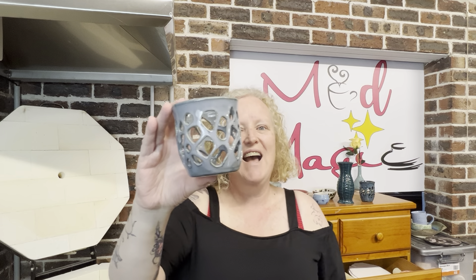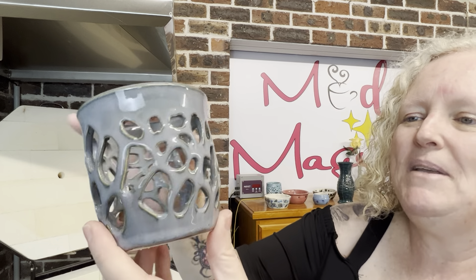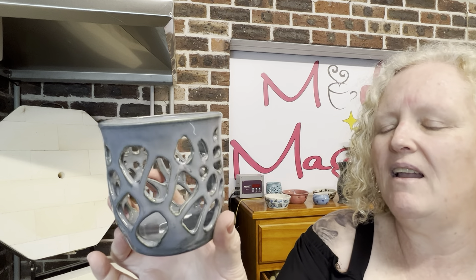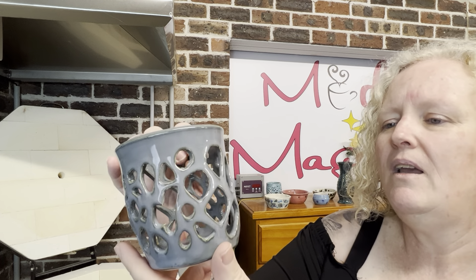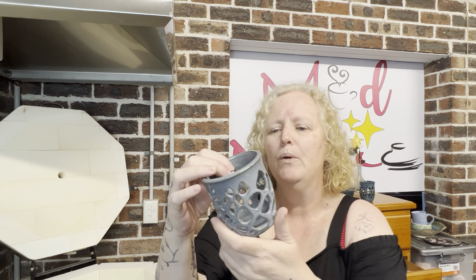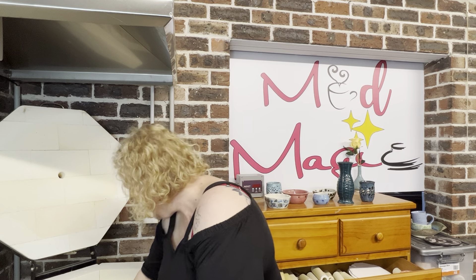And then the last candle holder - you'll never guess that colour, because this, which surprises me, is the new Midnight Run, the new Amaco Flux. And it's grey. I thought it was going to be a dark blue. I'm sure it's a bluey grey colour. I like it - it's an interesting colour. It's like a real sort of stone sort of colour, which matches your carvings, like the pebble carving. A lot of the examples I have seen have been on brown clay though, whereas that's white clay.